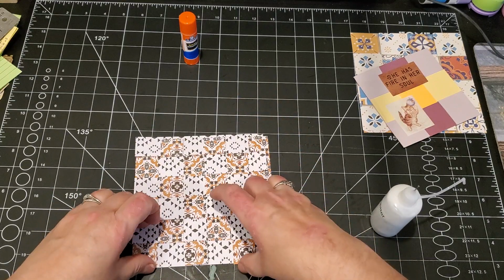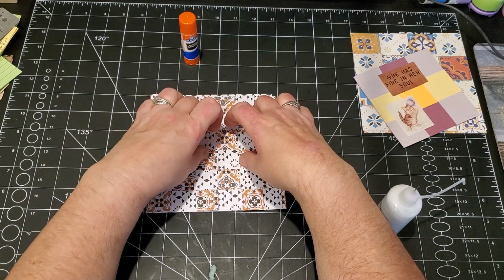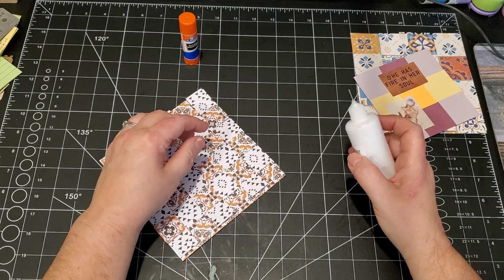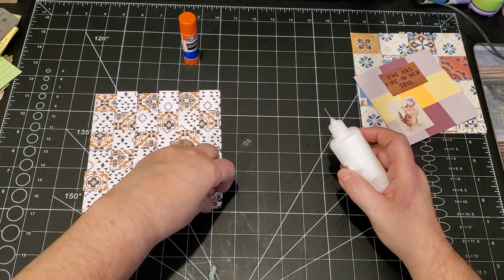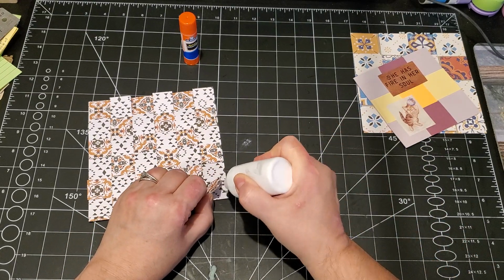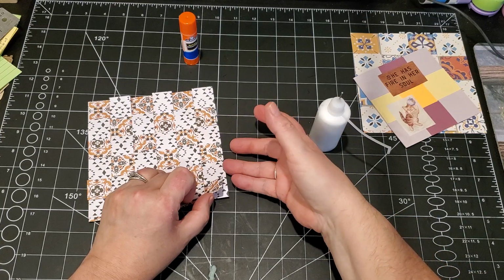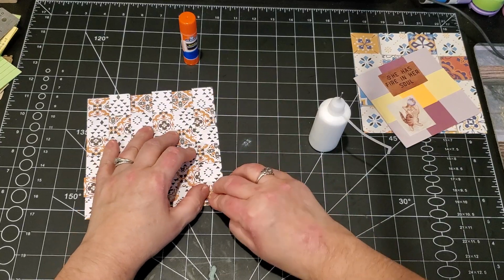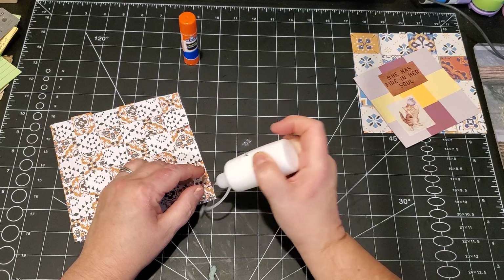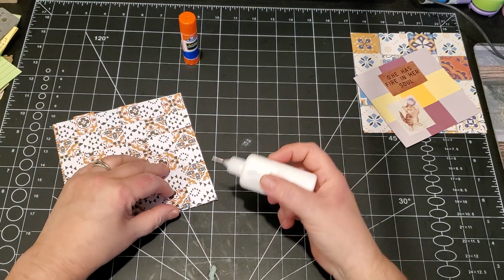That's in now. Okay, so now we're going to make sure, because we've done these two corners, that this is all nice and snug. And then we're going to do these two corners. Whoop. Come on. Now it did shift again, so before I put this down, and this is just going to hold everything in place. Then you can go back and do your other flaps.